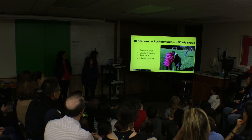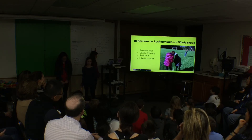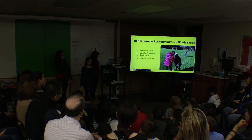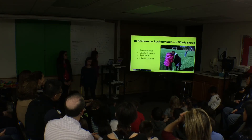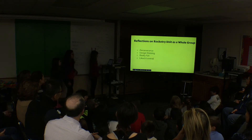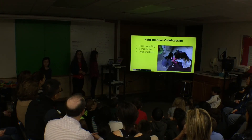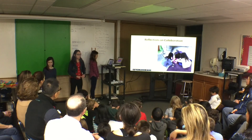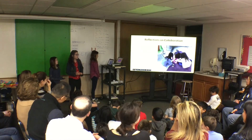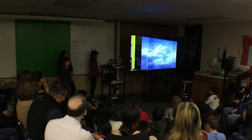Reflecting on our group collaboration: we learned a lesson — that once you don't succeed, you should keep trying until you do. Our first rocket was not so good but our last two rockets were very good. We thought this unit was really fun overall because it was interesting and we'd never done anything like this before. Everyone tried everything, and we only had a few small disagreements, like what color the rocket should be. Overall, we worked well together. Everyone compromised and everyone got a piece of everything.